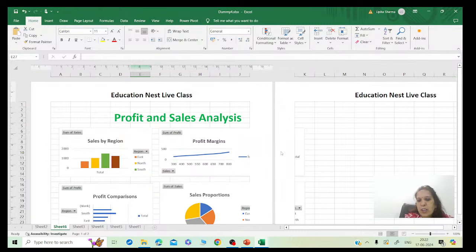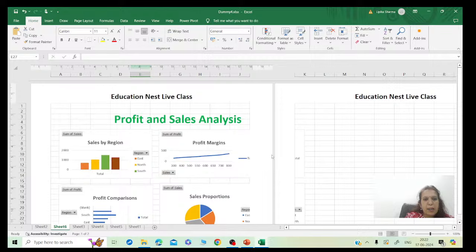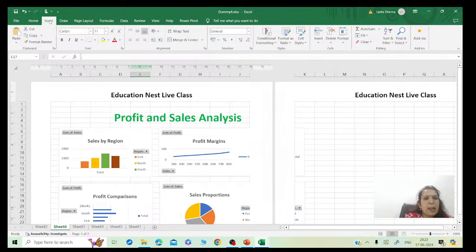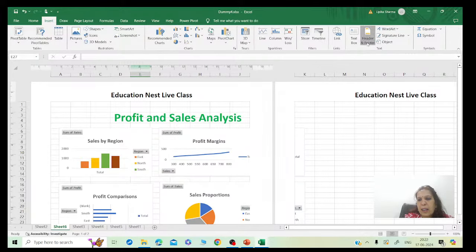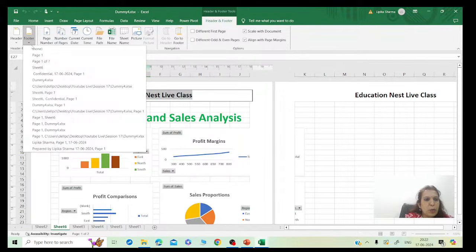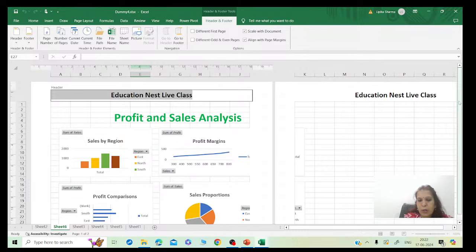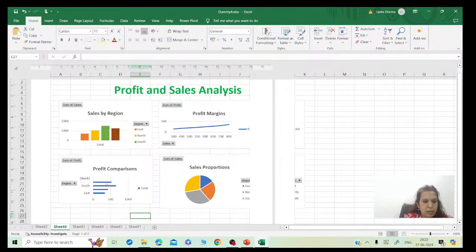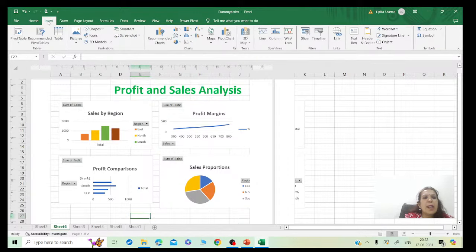Okay, header is gone again. Okay, again you will go here to header and footer. Okay, why is it not showing the footer actually? Okay, I'm not sure why it's not showing. Okay, no problem. Okay, insert. So this was about header, footer.